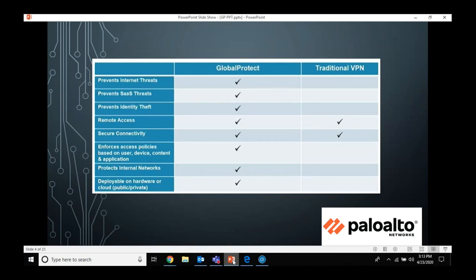It provides not just remote access and secure connectivity, but also prevents threats, depending upon the applications, which are corporate, internet, or cloud-based, and it can be deployed on premise or on cloud.